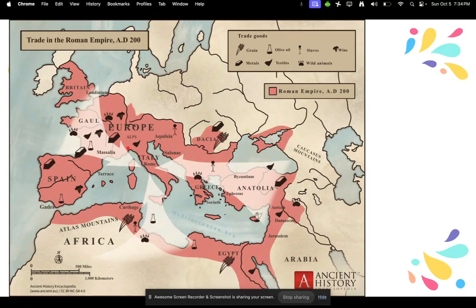All right, so the first thing we need to look at is a map of the Roman Empire. This is at its very height in 200 CE. You'll see up here Britain, and it goes down through Spain, over into North Africa, down into Egypt, parts of the Middle East, including Jerusalem, up here towards the Black Sea, even going north of the Black Sea, and then around here through Greece and parts of the rest of Europe. And that is the Roman Empire at its extent.